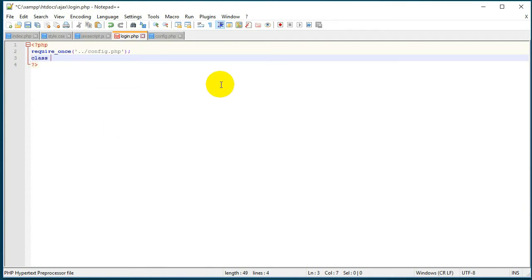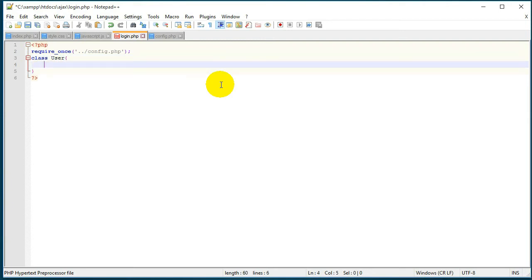We have another object, and we name it user. And in this class we have a new function, and we name it login. This function has two parameters. The first one is the nickname, and then we have our password.